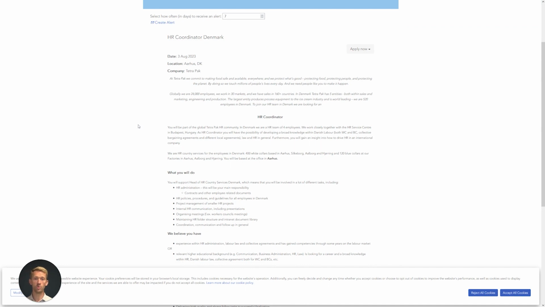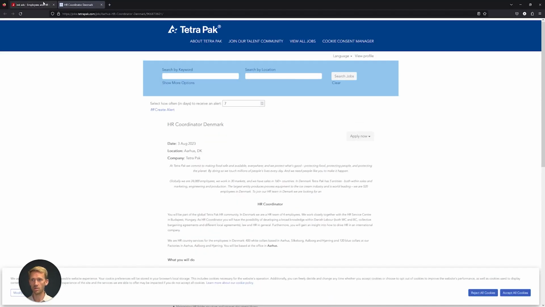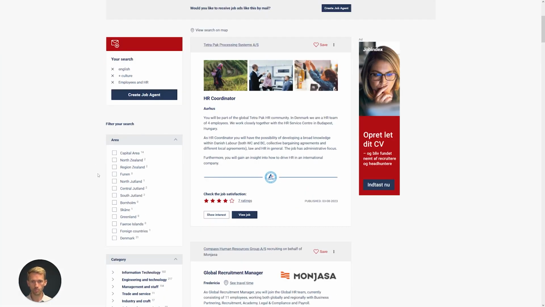So in this way, you use this platform Jobindex to find the company, to find the right contact people, and you use the job ad as a conversation starter. So you don't want to apply for the ad, but you use it as a way of starting a conversation about an opportunity to maybe do a thesis collaboration or an internship or whatever. So this is one way to go about it.